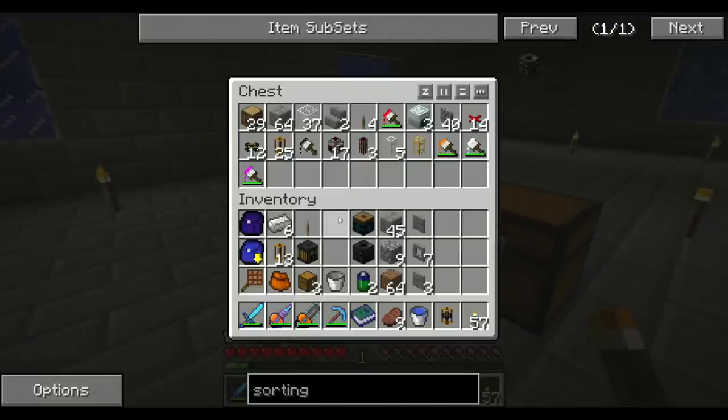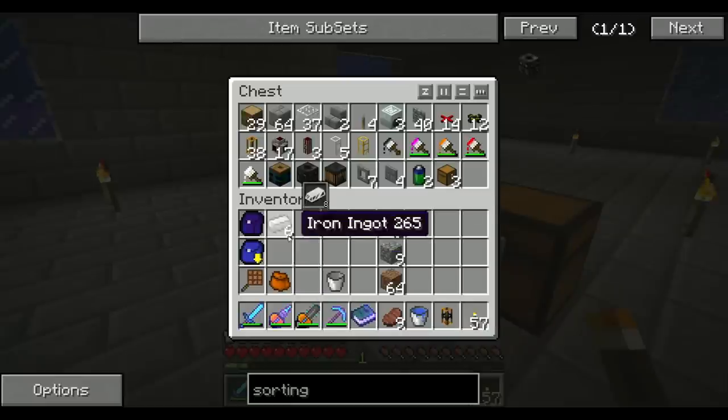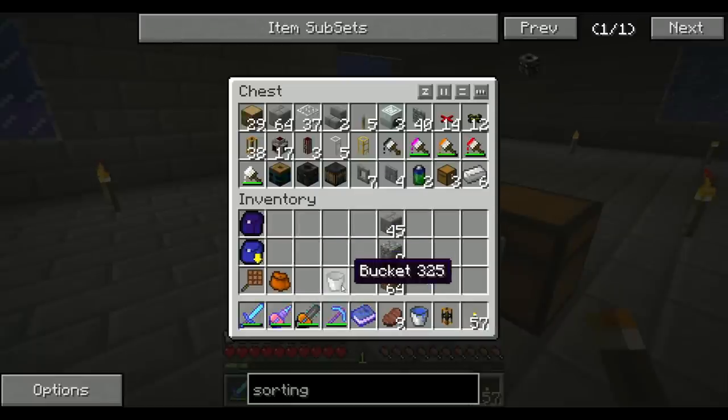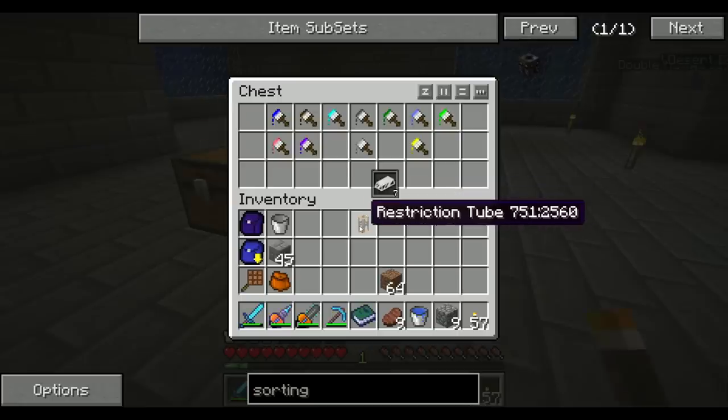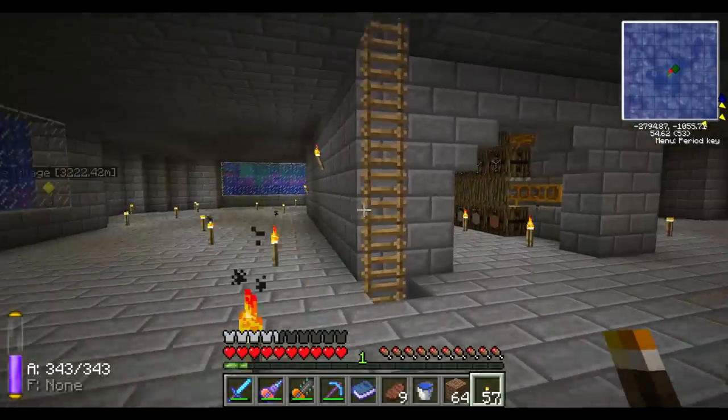So I'll throw in my red and then my black in here. And then the rest of this stuff can go in here too. Those, my lever. Everything else can sit here in my inventory, except for that restriction tube. Restriction tube can go back over there. On with this bucket.